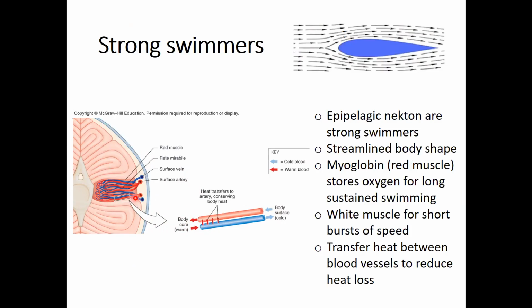This blood that's flowing out towards the skin is going to lose that heat anyway. So rather than losing the heat through the skin to surrounding seawater, it's going to transfer that heat to a blood vessel that's returning blood towards the core. Rather than lose that heat to the exterior of the body, they're going to transfer it and keep it within the core of the body. So this really efficient heat transfer within the blood vessels helps keep those muscles warm, and that enables these fishes to swim long distances for long periods of time. Some of these fishes have been tracked swimming 40 miles in a day.